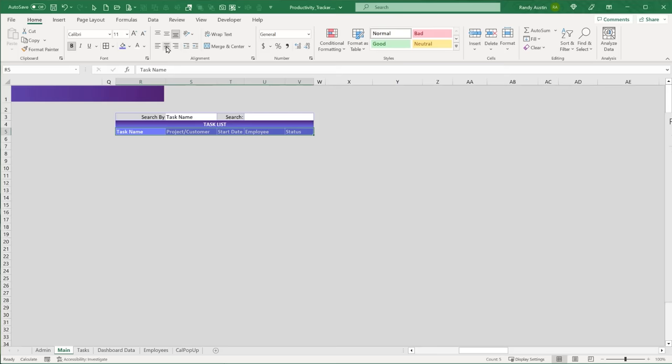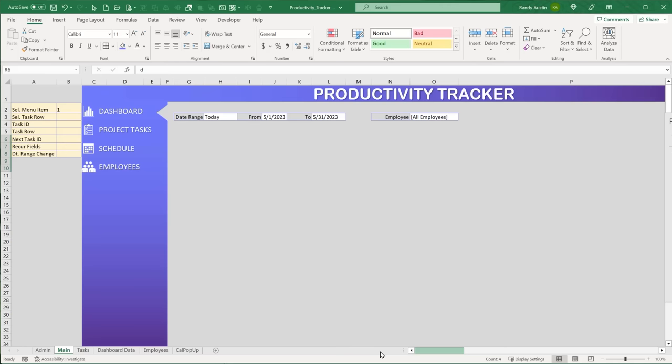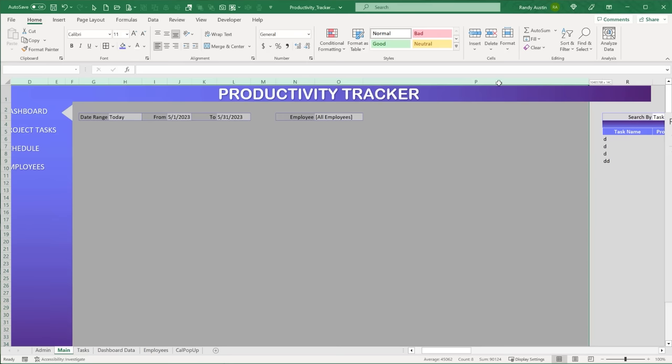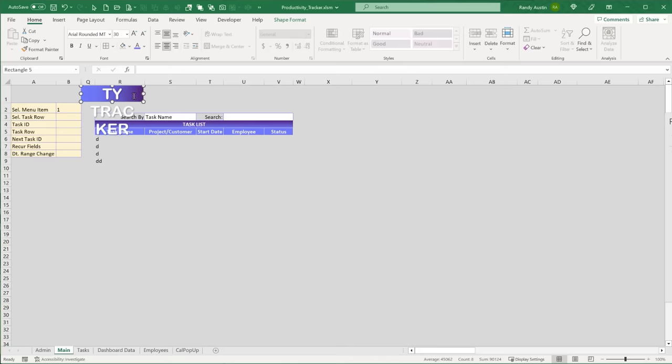Now what we want to do is put in our task names here, but I want some conditional formatting. I want three rules, one for the alternating row and one for the selected row. Where's that selected row? It's going to be right here. In fact, I'm going to hide this because we don't need to see it right now. I'm going to just right click and hide it. That's exactly what we're going to be doing in VBA. Okay, so now that we have that, we can also just stretch this out here. So that's exactly what it's going to look like when it's hidden.